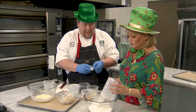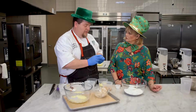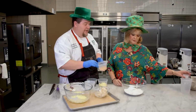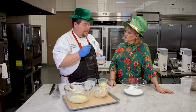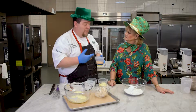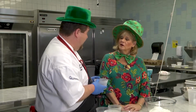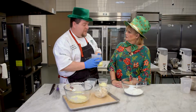We then have some baking soda, and here's the deal with the baking soda. If you've got something with buttermilk in it and it's a quick bread, baking soda is probably going to be the one item that you're going to want. So we're going to put that in there. We've got some salt there. And then here's that option. You can use brown sugar or you can use white sugar. I like the brown sugar because it gives you a little bit of a smoky flavor that's typically not found. What a lot of people don't realize is sugar back in that day was not white, granulated, clean sugar. It was probably sugar in the raw, what we know of. So, of course, some of that smokiness was probably naturally there.